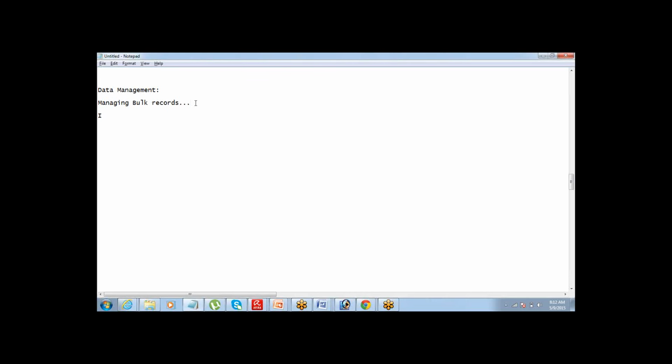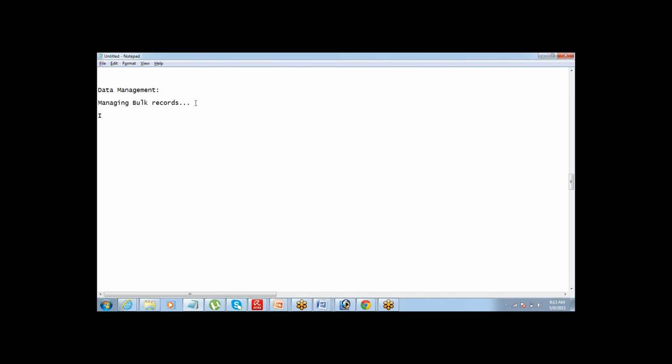Okay, so what is this managing bulk records? Managing bulk records is working with multiple records at once. So far, whatever we have done is we just go to new, create one record, and then save it, right? But just imagine you have 10,000 records and you want to create all 10,000 records into Salesforce. Are you going to create them one by one? You can do that, but that is not the right way of doing it. That will take you a long time to create those.